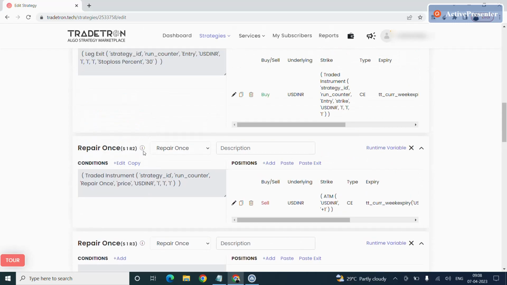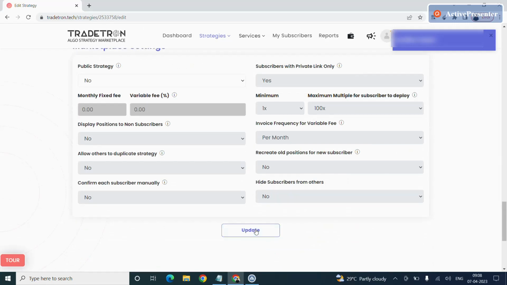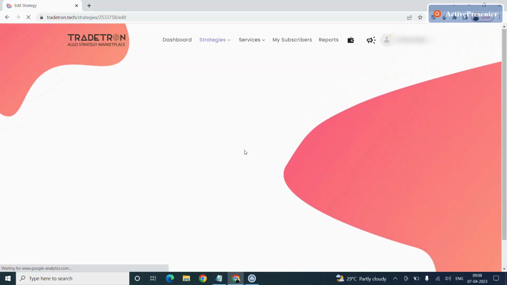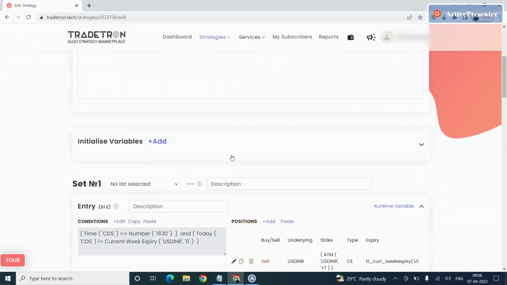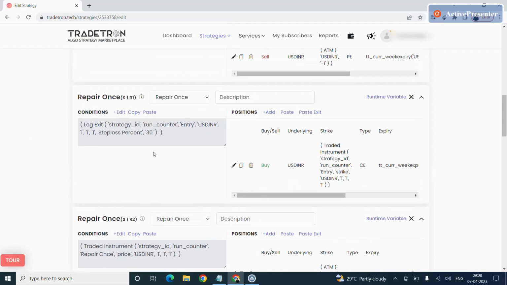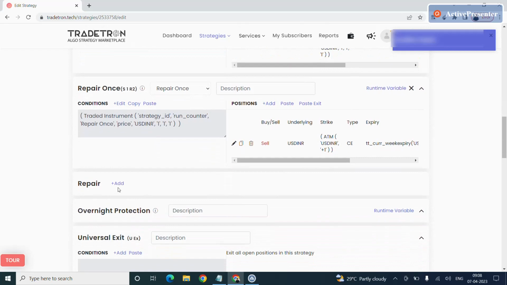To enable the paste option, we have to first update the strategy, so that the paste condition will be enabled. Here, see, the paste condition is enabled. We have to copy the leg exit condition. We have to paste it in here.